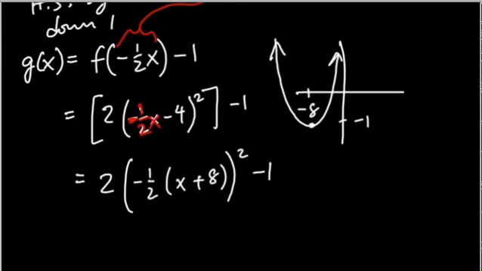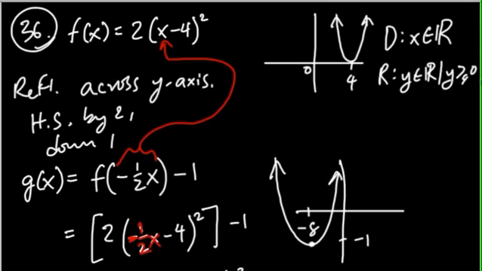If you think about it from the original function, which was over there, it's a reflection across the y-axis. So if you reflect this across the y-axis, this is 4, it should become negative 4. Now there's a horizontal stretch by 2, so this negative 4 should become negative 8, which is what we have over here. And then it's down 1, so we can see that's pushed down 1, so this is what the graph ends up looking like.